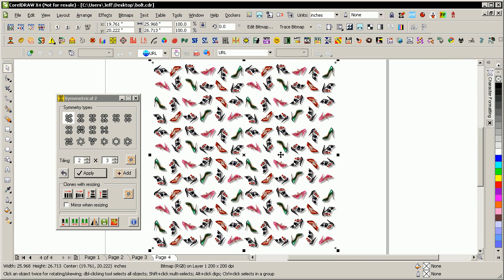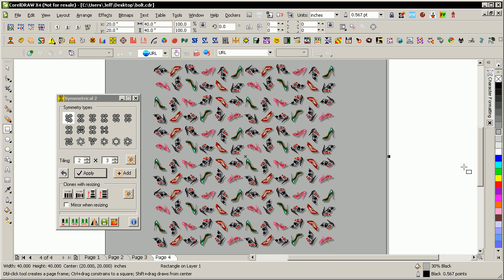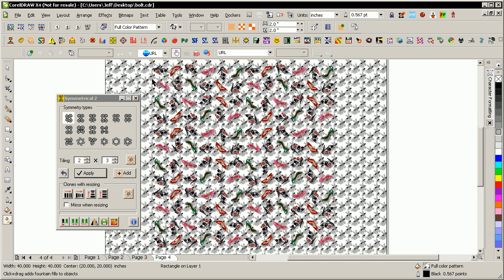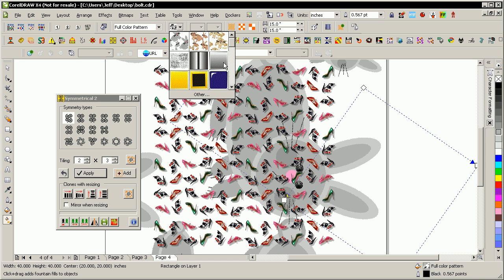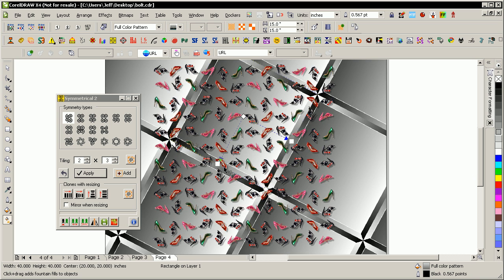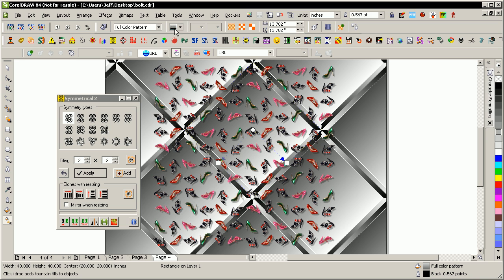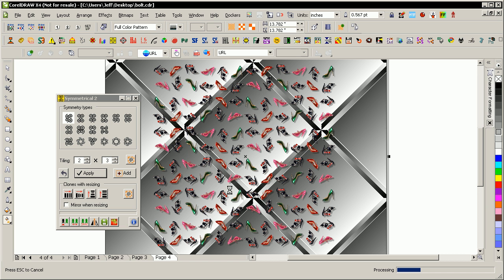Something like that maybe. If we were to put a background behind this and give it a color, maybe like that. We could even get into doing some full color patterns here. If I press the G key, that opens up a variety of pattern options. I'm going to go to full color pattern, and it's showing up as a bunch of bunny rabbits there right now. But if we open this up and go to maybe a pattern more like this, I'm just dragging and adjusting the pattern there. If we convert this to a bitmap in its own right, I'm going to drop that down to maybe 100 dpi. Get rid of the transparency, we don't need that.